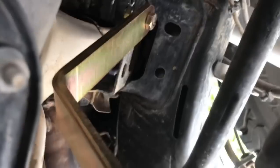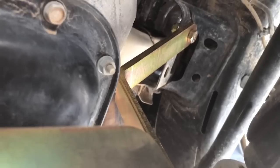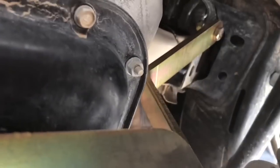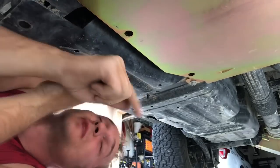Again, this is passenger. We'll go over to driver. There's the mount, a little better orientation backing up. I still need to tighten all sides down to the frame, to the skid, and there, yep, on both sides. So I'm going to cut away and do that real quick. Hey guys, almost done.